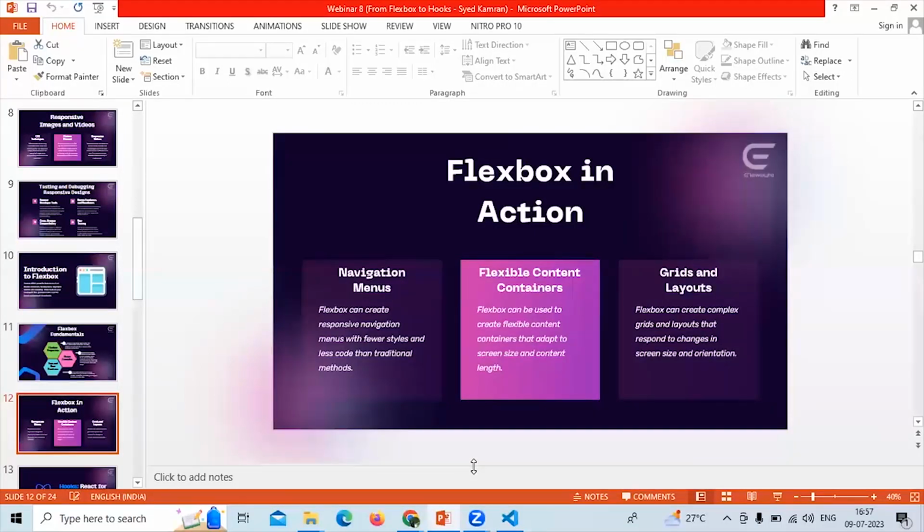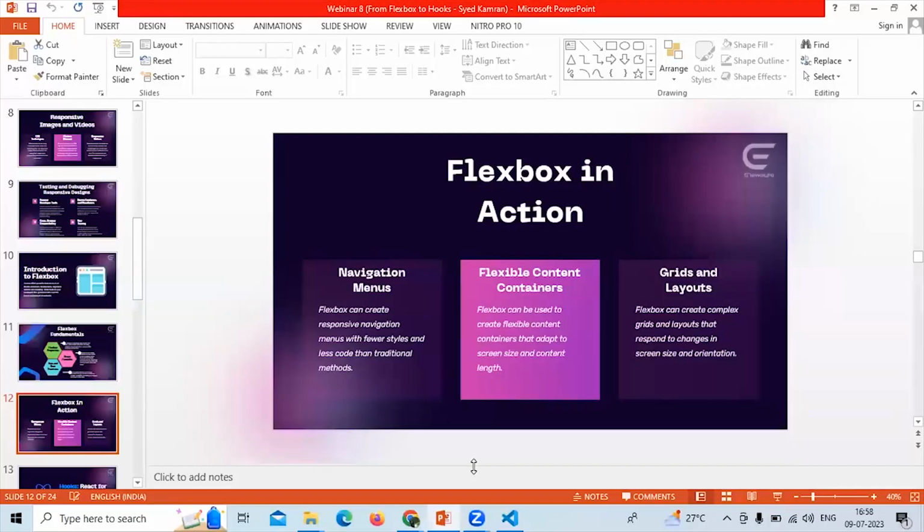So why is Flexbox used basically? We will be using Flexbox in order to make things responsive and also to make navigation easy. Also, Flexbox is a container where you can hold a number of items, and you can wrap them. You can do some alignments, you can give some positions. Those are the reasons you'll be using Flexbox, and those are the actions.